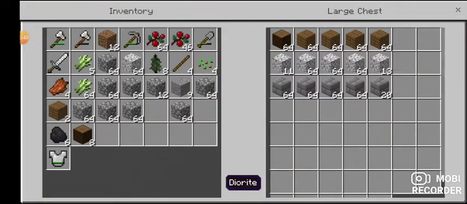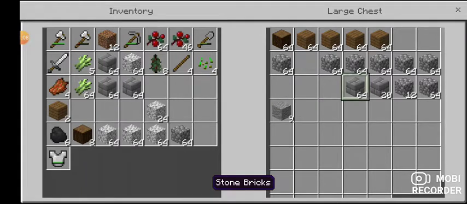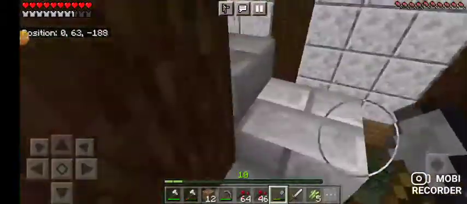So where did I keep all the stuff? Up here, look at all this. You can tell I was prepared for this video. I've got everything I'm gonna need. I don't need this cobble right now though, so I can just chuck that all in there. I'll keep a stack just in case I need it. Then I can take all of this. So much of everything. Boom. Now I've got all the resources I need to build a village, but probably not all, but most.